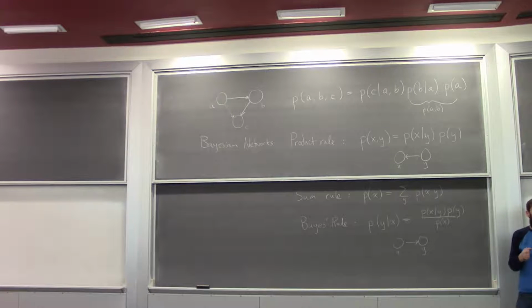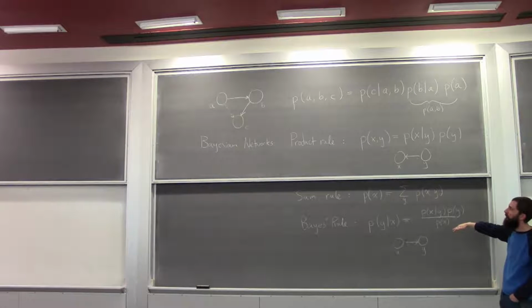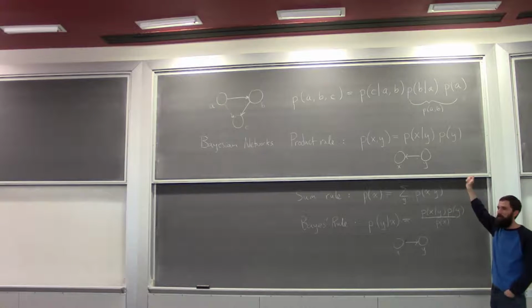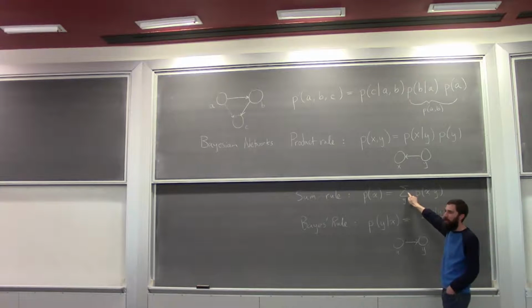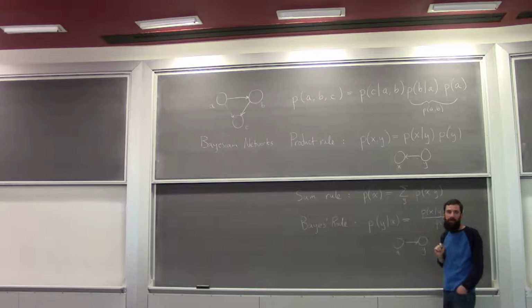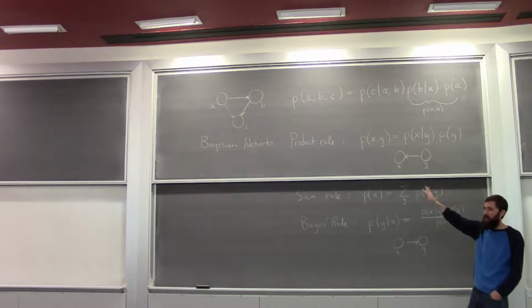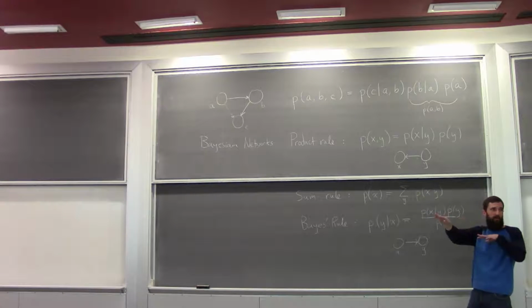Okay, so these are the three rules, and these are just simple probability 101 rules that we did in the first day, just as review. These are the only three rules you really need to know, and Bayes' rule is just combining the first two rules. They're the only rules you need to manipulate everything we're going to do with these graphical models. And again, this is either discrete or continuous. The only thing we have to change is to make it an integral over y, if y was continuous. So we'll see you can have graphs which are all continuous, all discrete, or a mixture where some variables are discrete and some are continuous.